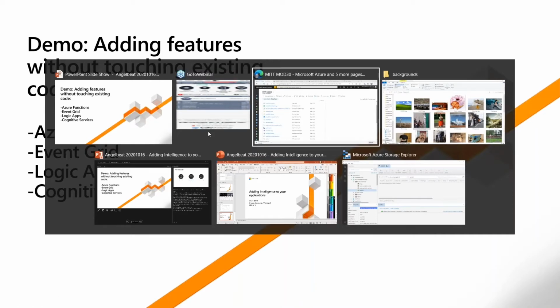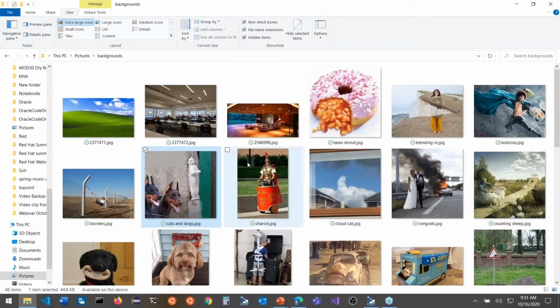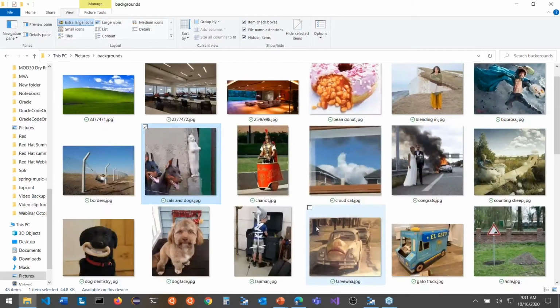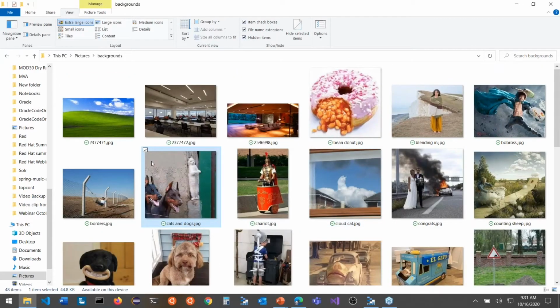All right, so what I've got here is a bunch of pictures. Each time I load these pictures, I want to create a thumbnail, and I also want to have an alt text for the thumbnail, which is really important for accessibility and other things as well. I want all that to be automatic when it's uploaded to my website. Plus, if there's a million people uploading pictures to my website, I want it to scale as well. So how do I actually do this?